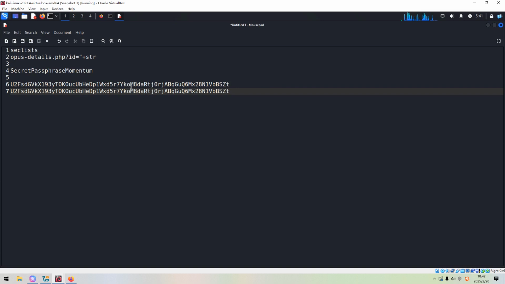So maybe this is the encrypted string. We can use the method we have already found in the comment of the JavaScript code.